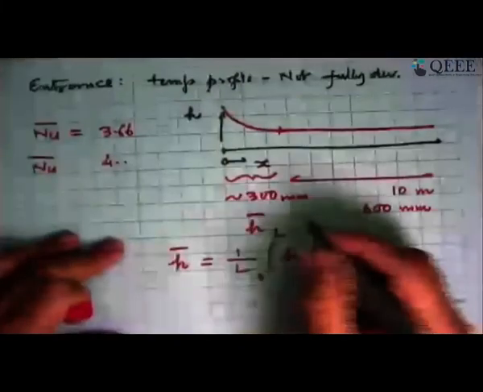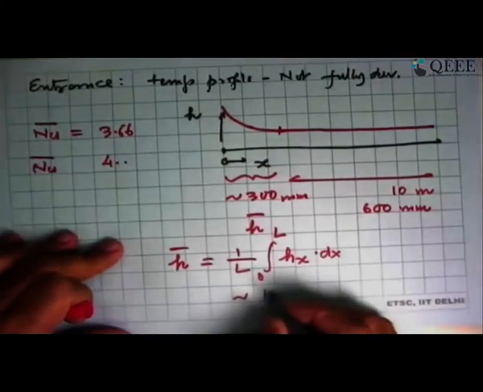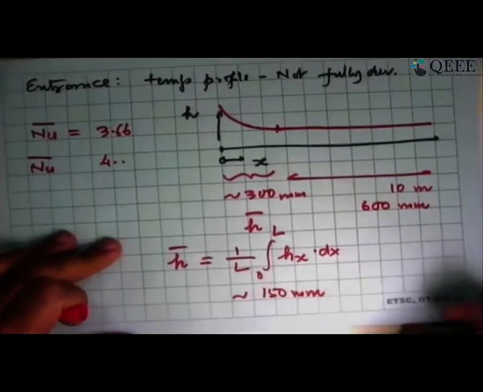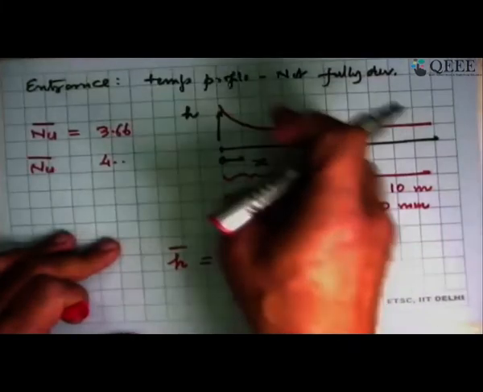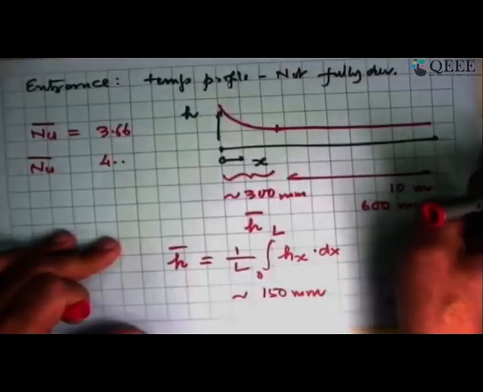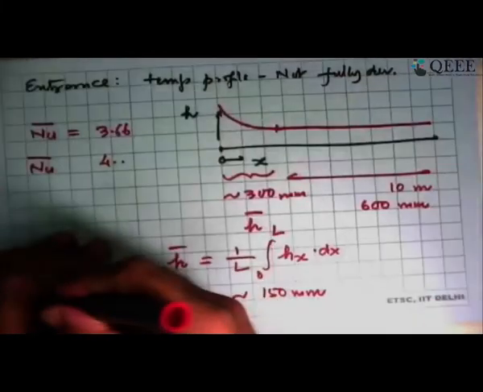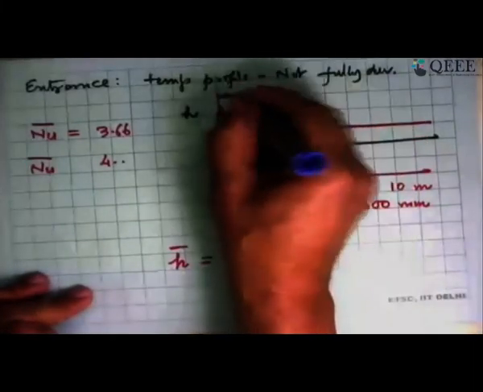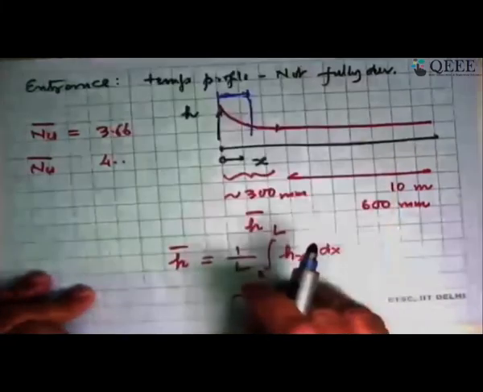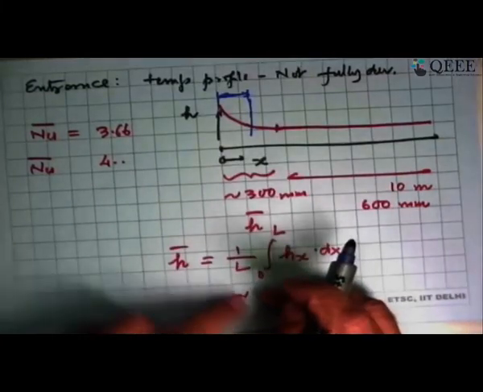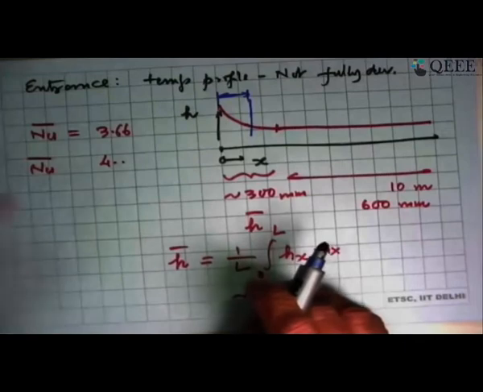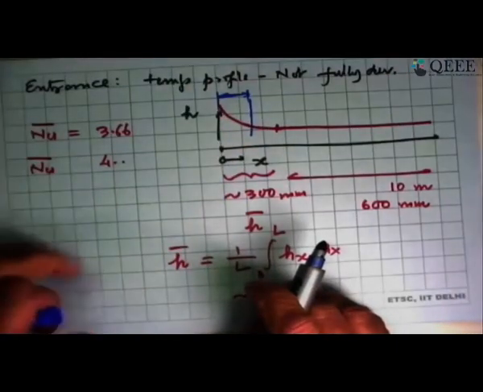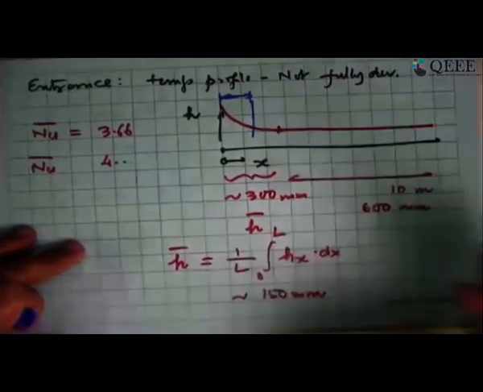And so, if I make the tube very small, instead of 300 mm, the tube is only, say, 150 mm, then what is the heat transfer coefficient? Then you say, look, it doesn't even get time to form a fully developed temperature profile. So we are in this region only, here to here. And now I have to use relations for this to get the average heat transfer value. This is a little more complicated because here you have h as a function of x also coming in.